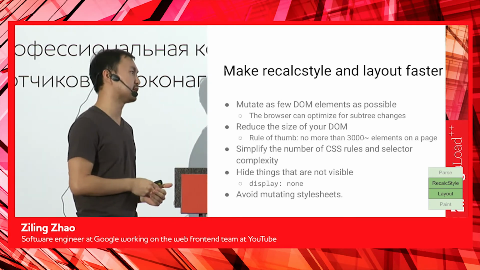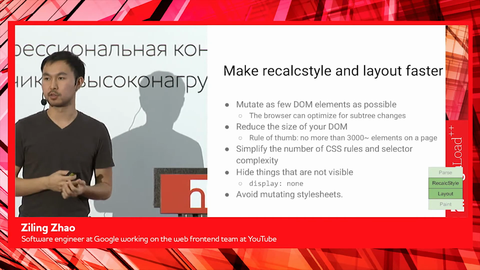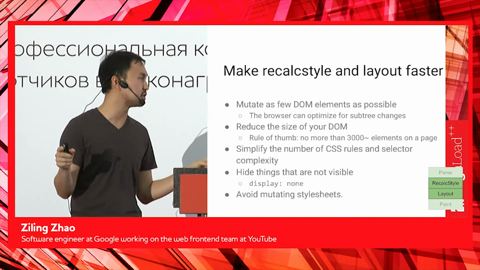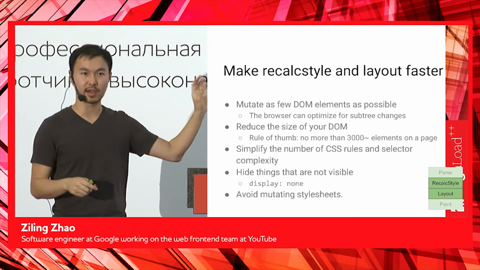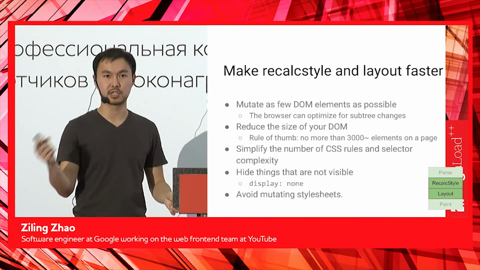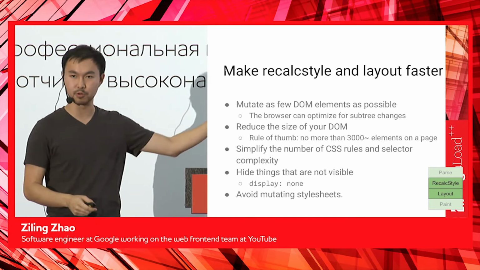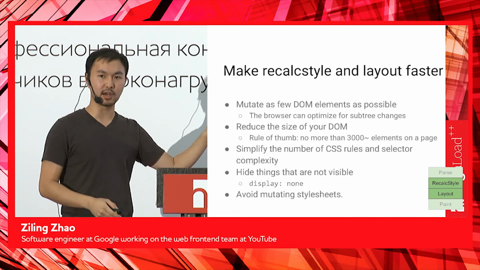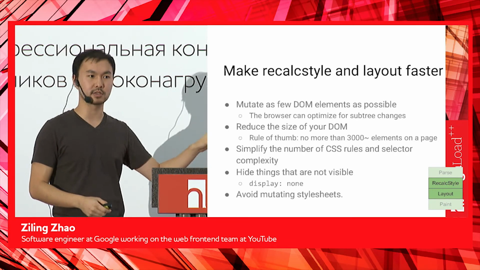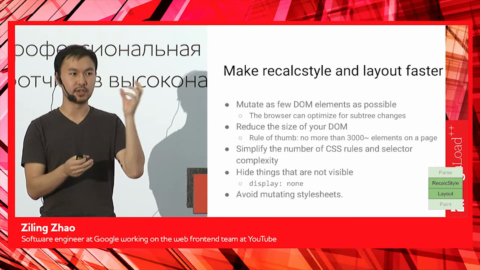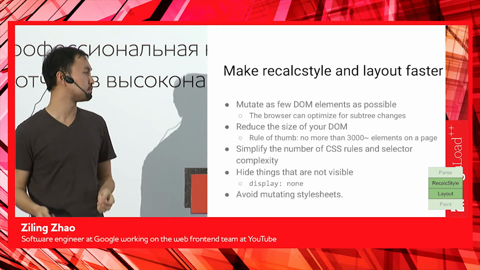Then the next thing is to reduce the size of your DOM. The rule of thumb is, especially for mobile web, keep your elements under 3,000. There's a big asterisk with that, because if you have a lot of display none, they're actually much cheaper. And depending on your DOM elements, different DOM elements have different expenses. But the rule of thumb is 3,000, because the fewer elements that you have, the faster the browser can be when it's trying to do the layout, because layout has a lot of interactions between different DOM elements.